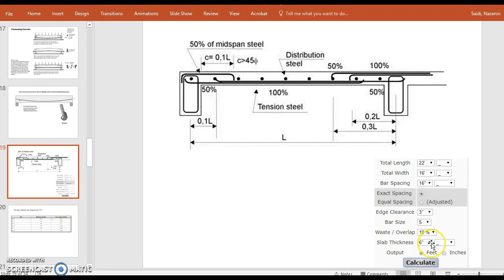This little table, I copied it from the site. The reason I'm showing it to you is because it says the length, the L, has to do with the width of the slab. So length and width are both important. Spacing of the bars, how far apart these are, has to do with that L and W. And then edge clearance is important. Bar size is important. When we say number 5, it means 5/8 of an inch. Overlap percentage is important. Slab thickness is important. All of these issues are interrelated.